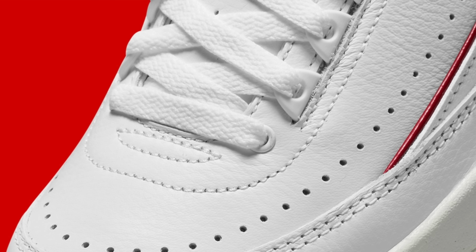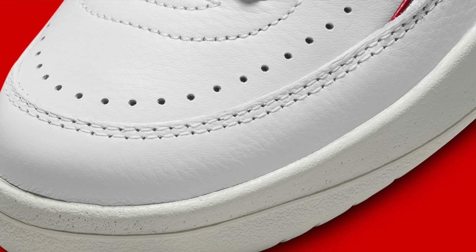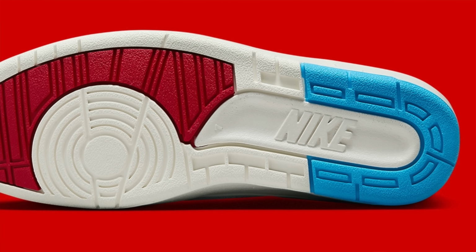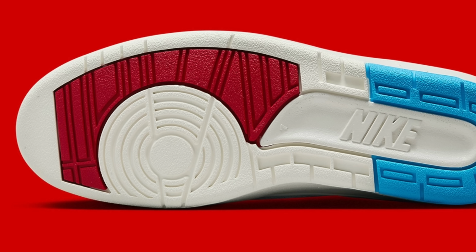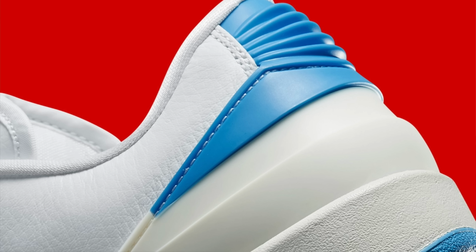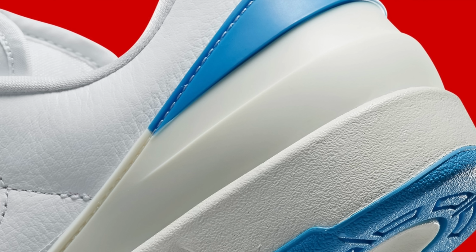Even though there's blue and red hits on the shoe, that's definitely not the dominant color. The dominant color is bright white leather, which makes the shoe pretty clean overall. I mean, it's gonna get dirty very easily, so literally not that clean, at least not after you wear it. But either way, clean looking pair of women's Air Jordan 2s. I know Jordan 2s are making a big comeback right now because Jordan Brand is pushing the hell out of them, but it's a solid silhouette, and if you haven't tried a pair of 2s yet, I definitely recommend it.